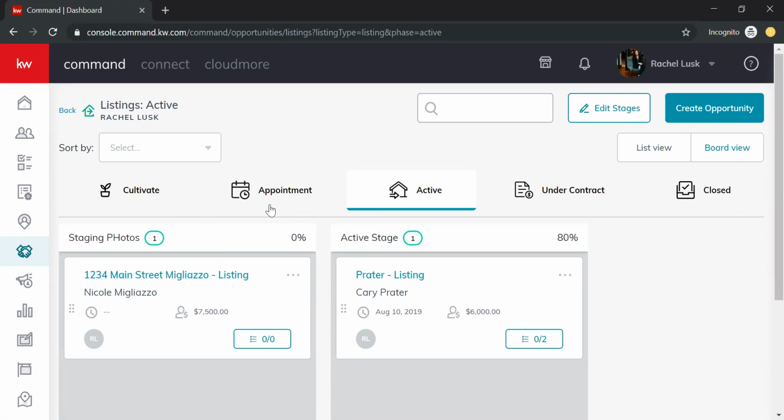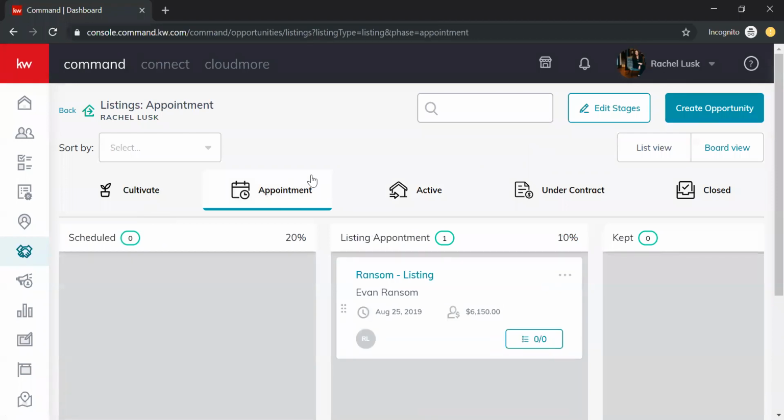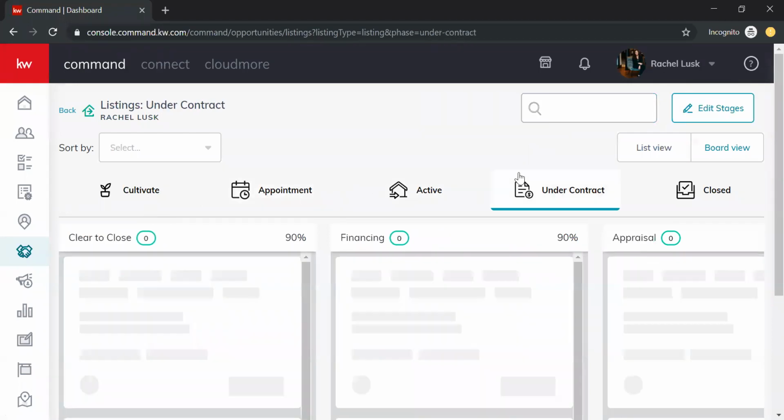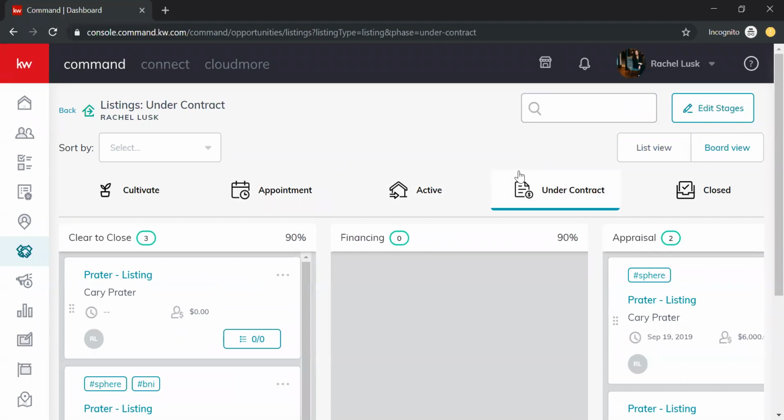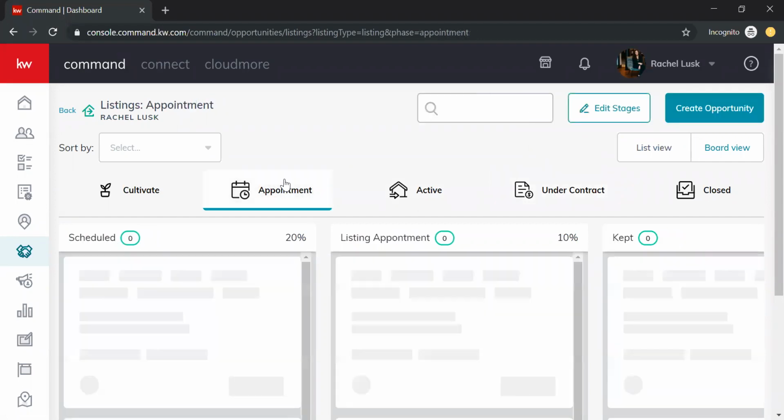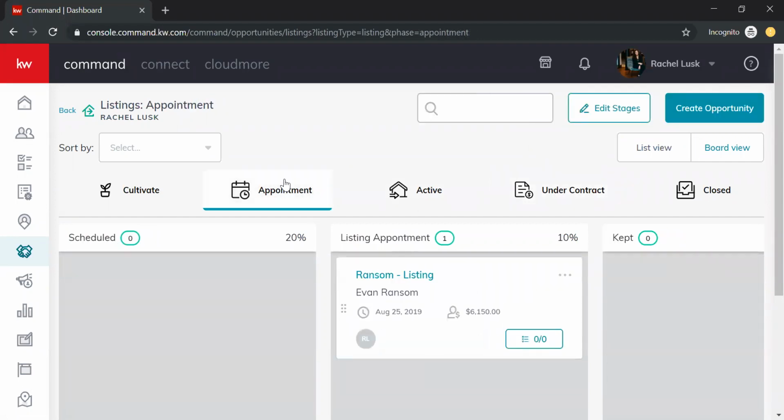There are other ones for appointment is scheduled, listing appointment kept, under contract, clear to close, financing, appraisal, all of that. You can make this as complex or as simple as you want. Some teams are like, I have a checklist every time it goes active, and that's all I care about, as long as I get a checklist and the listing goes active. Other people want it so detailed, especially if they're on a larger team, they can see where each of these transactions are at.